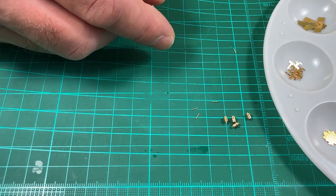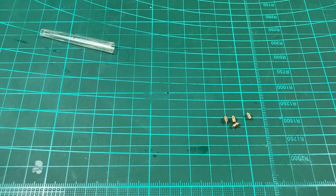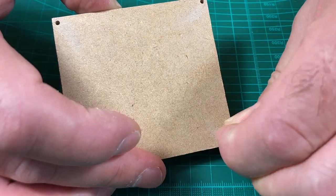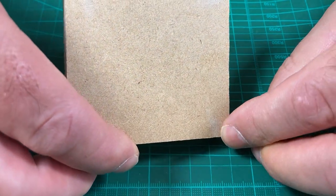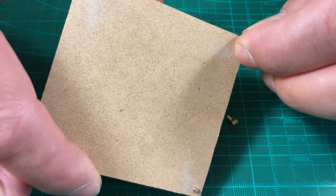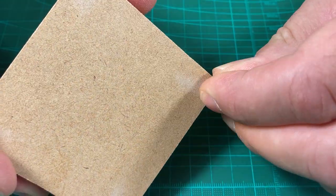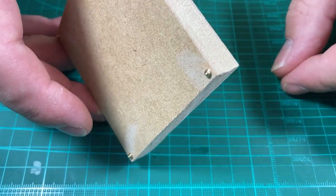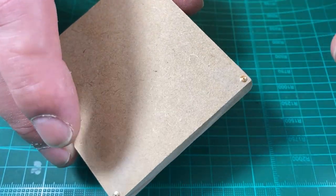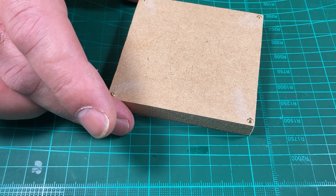Just putting these back into the bag for safety. Everything's built up around this pedestal, so I made an MDF block and poured the two middle holes so we can put these in and work off of that. I'm not sure how this will work but we'll give it a try. I put the hole right through so at the end we can poke something through to pop them off.